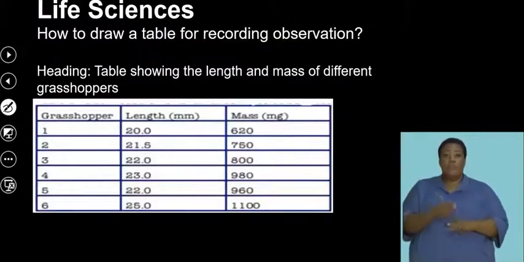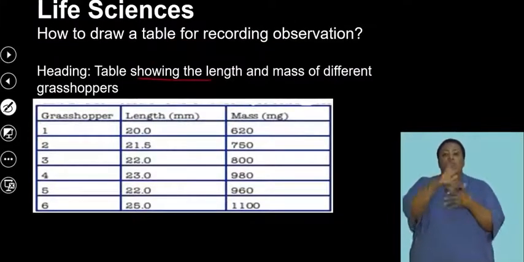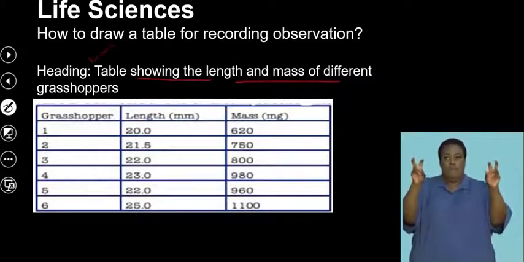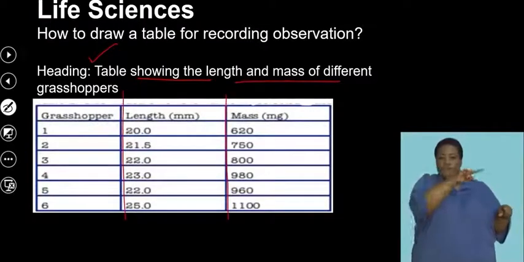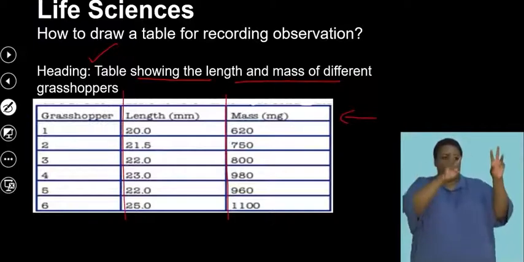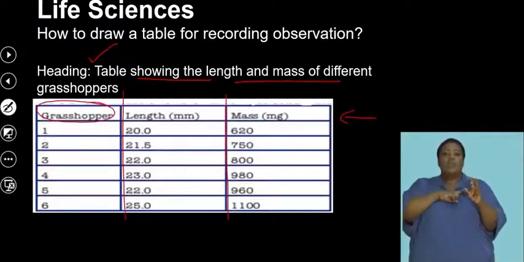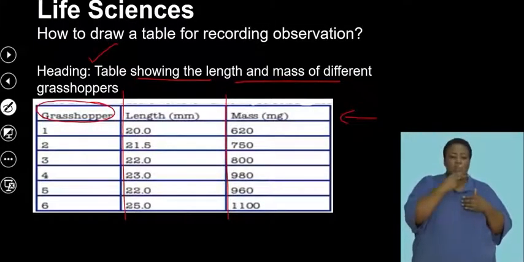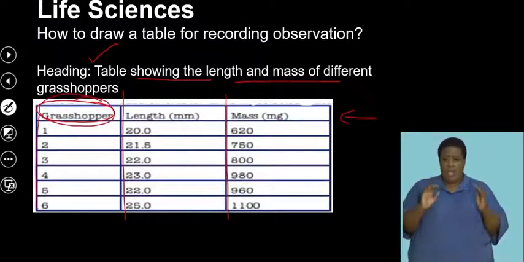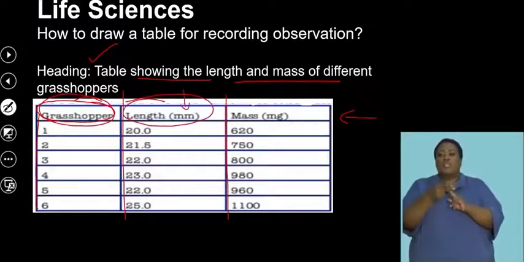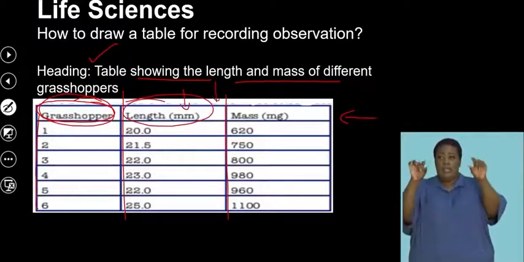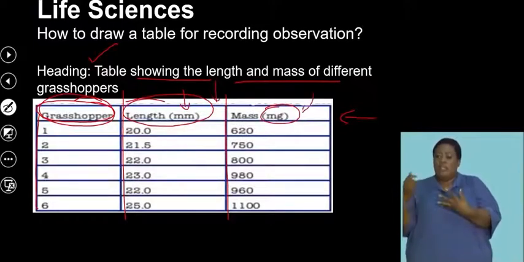Okay, so before we get into a break, guys, here's an example of a table. Clearly I've given you a table heading. I've got the columns, as you see, going down. I've got rows, and each of these columns has a heading. So here we've measured the grasshoppers' mass, and we've looked at the length of these grasshoppers, and we've recorded that for 5 different grasshoppers. Clearly here we're recording the different grasshoppers and their lengths, and as I mentioned, we've got to indicate the units only in the heading of the columns. We've also recorded the mass of these, and I've indicated that here.